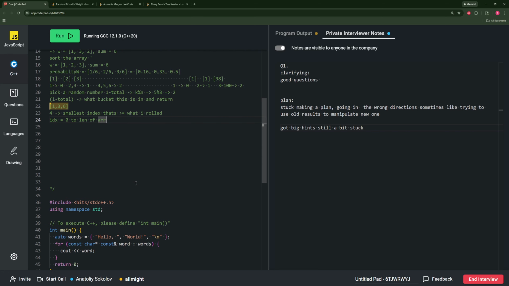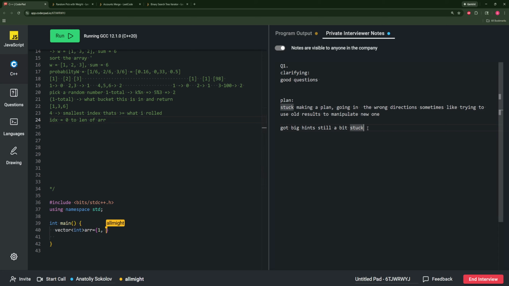Sure. This will be the main function, so I'll just define the input that is given to us. We have been given an array, so I'll declare the array. For now this array is 1, 3, 6 as our example, and then we would have to call this pick index function.